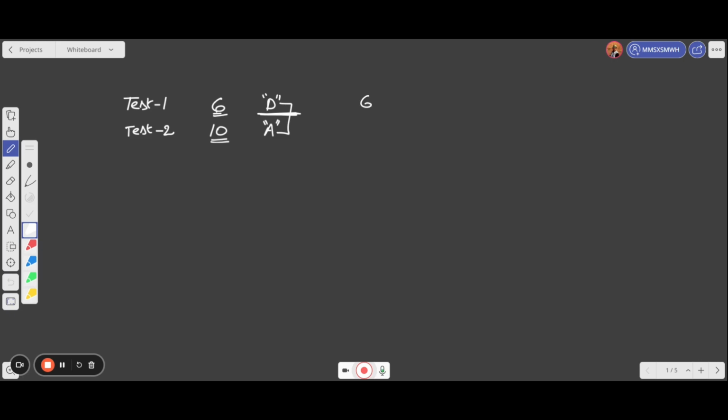If you look at his numbers 6 and 10, what falls between 6 and 10, using our common sense, we can say that what number comes right in between 6 and 10, right? But if you take large numbers, it is not possible to go for a guess. So let's try to check which rule works for finding the middle number right in between.